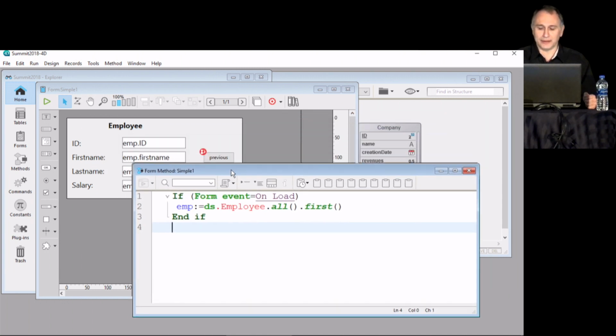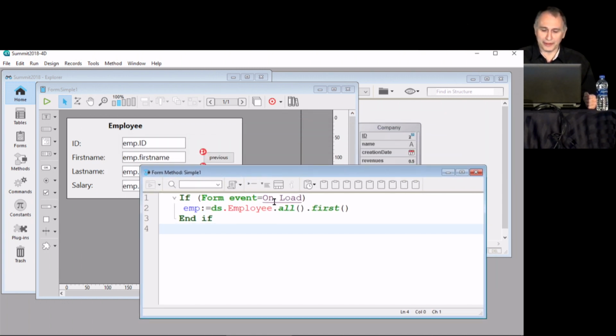In my onload method, I will have a global variable. We'll see how to avoid that later, but a process. Okay, and I want that entity to be the first of all my employees.